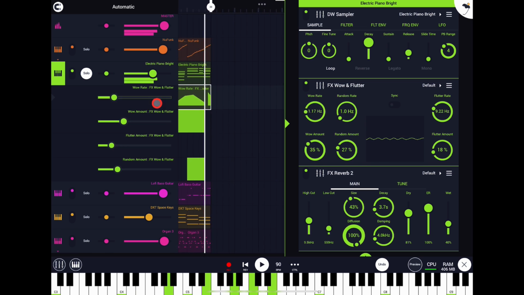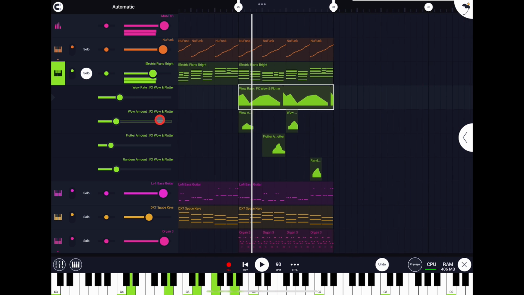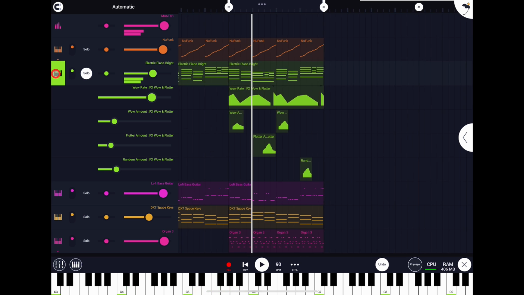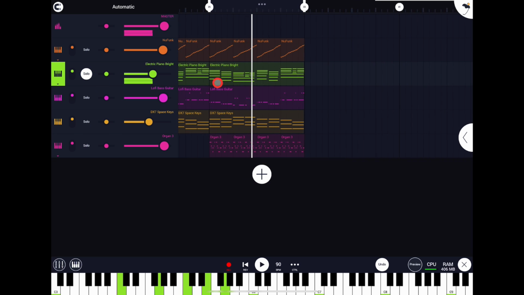And we'll just keep adding automation lanes. I mean, there's a lot going on there, so tap, hold, and release, and just go hide tracks, and it'll hide all the automation stuff.